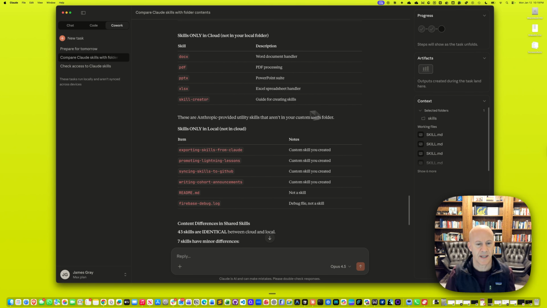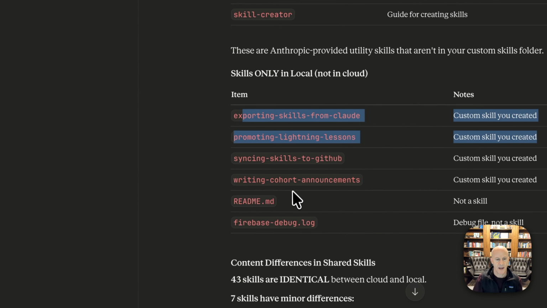So what it did is identify differences between all of the folders and all the files on my mount, which is the virtual file server in my Claude account. And then it identified the skills that are actually local, the ones that are on my machine.